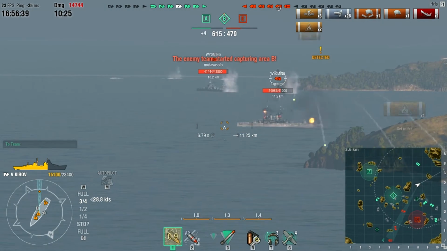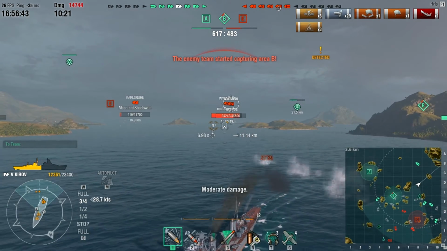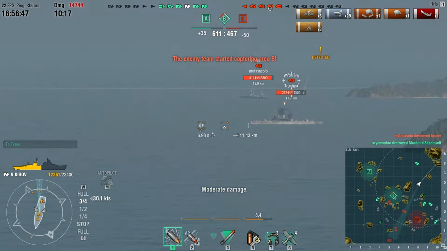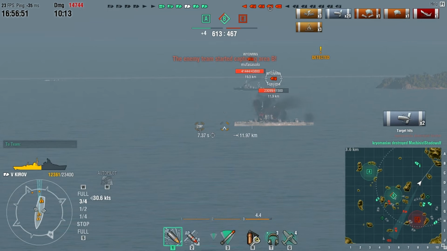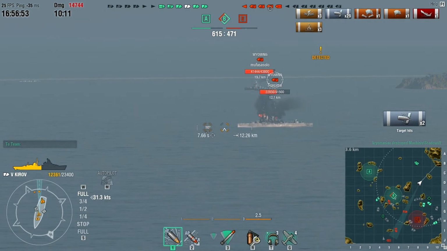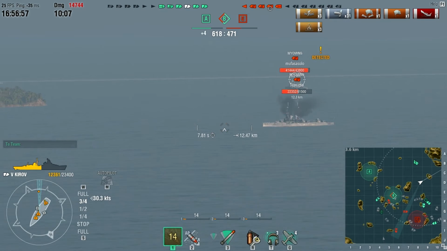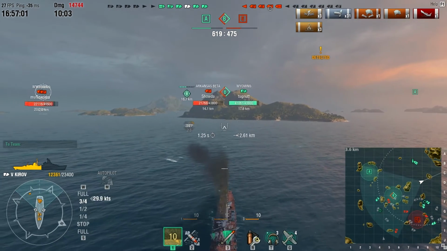So we're going to turn away and provide a narrow area to actually hit us. And he does hit us for 20,500 damage, which is actually a fairly good chunk. That's about a tenth of our health, which is quite sizable at this low tier.